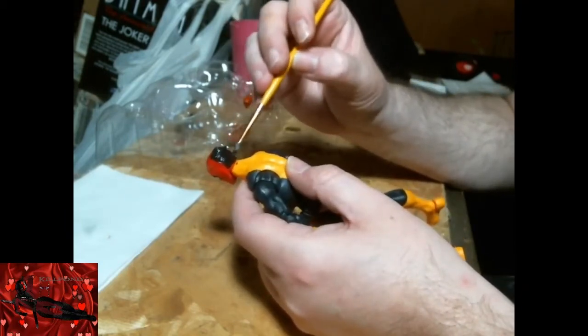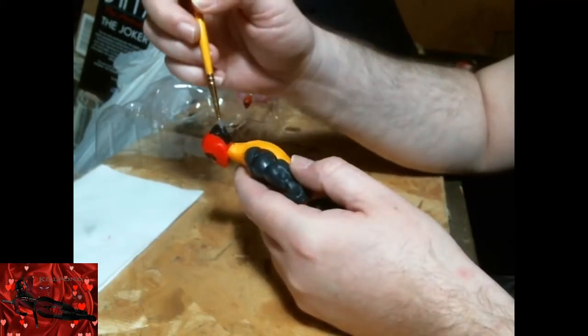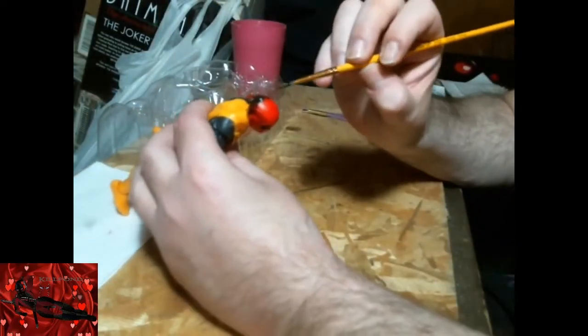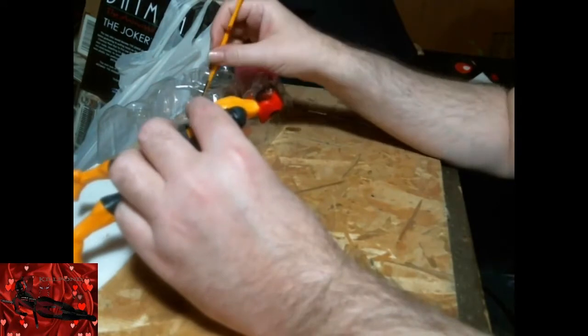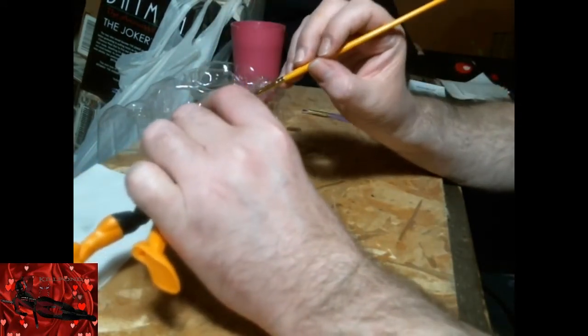I like using acrylic because this kind of acrylic dries fast enough. So by the time I get down to the body, the head will be dry. And then I can start on other things. So I'm just going to cover all this up.